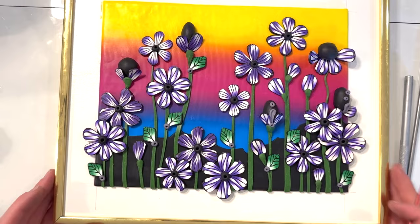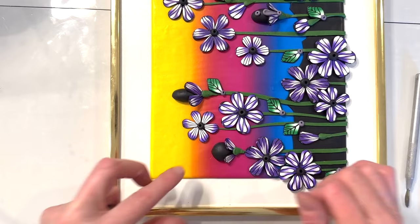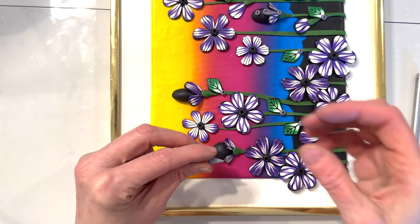I eventually also brought in some wire because I wanted to add a little bit more of a flowing element in that regard, and it was just a lot of fun.